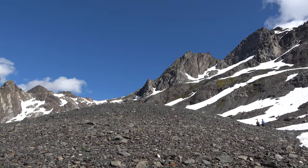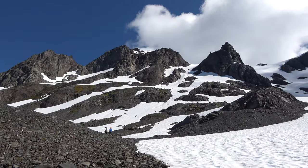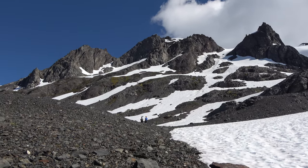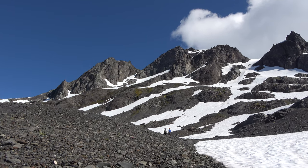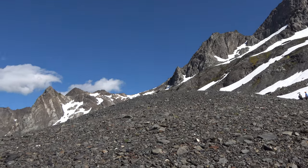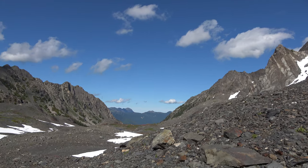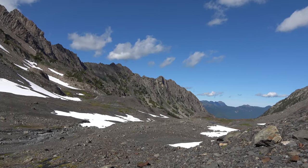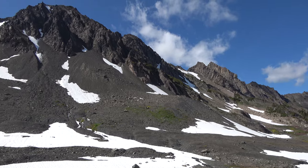So, can't remember, I think there's a mellow slope up there, but I do not know for certain. There's a guaranteed way up there. Either way, I'm gonna be putting my camera away. When the camera's back out, it'll be either up at the top or down at camp, because I didn't wanna fall and break this thing. So, this is the last look of this beautiful basin. Hurricane Ridge is right over there. See the cars in the visitor center sparkling. Super pretty basin.